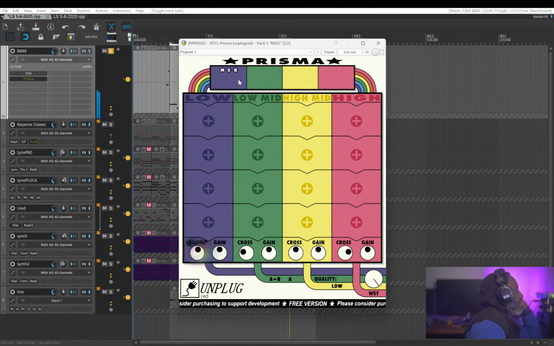So it is a multi-band distortion plugin. That's the best way to describe it. They have a mono version. By default, when you download this, you're gonna get a mono version called Prisman, and this is Prisma.